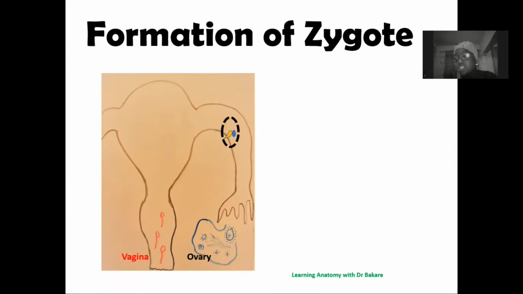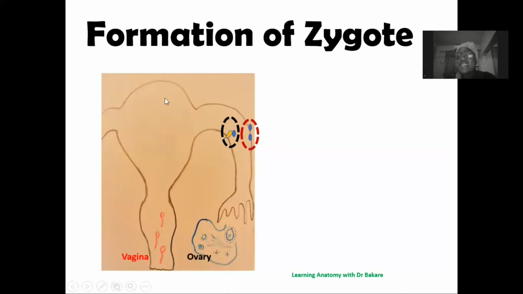This pattern of formation may occur in different ways, and this will lead to the formation of either identical or unidentical twins. If we have one egg released and one sperm cell coming to unite with it to form the zygote, after the formation of the zygote, this zygote may divide into two and be implanted into the uterus to develop as twins. The kind of twins that will be formed from this kind of union is identical twins.